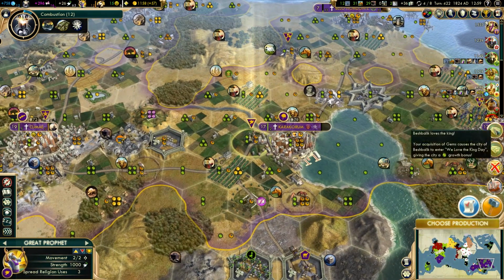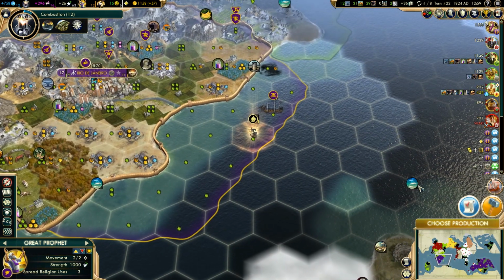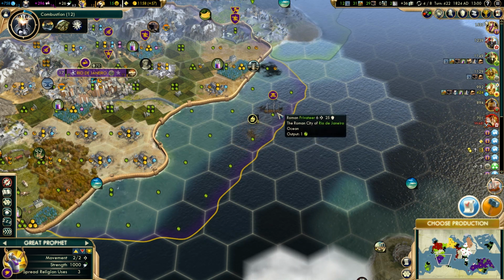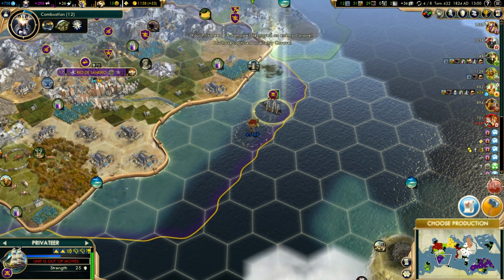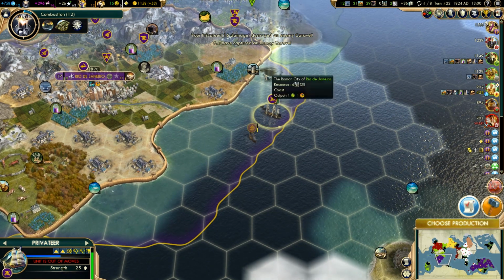So Rio has grown. We've got a Wheel of the King Day because we've just got gems. Gold from Pakal has ended. You are an enemy ship, are you not? Well, okay. And we've captured it. Awesome. I wondered if that had happened.